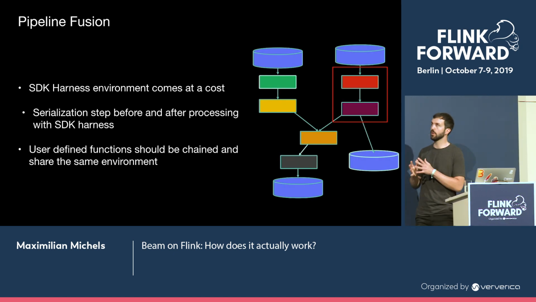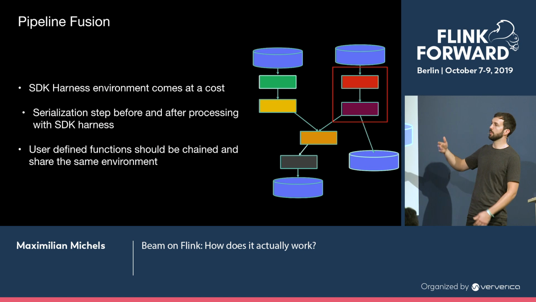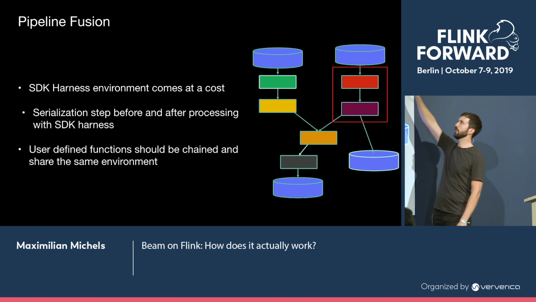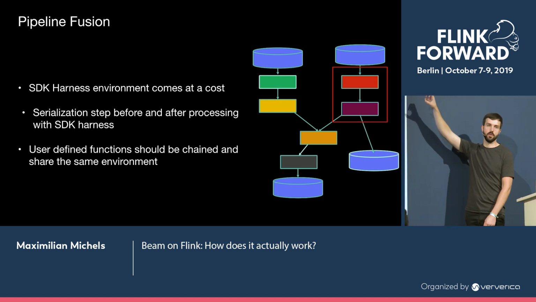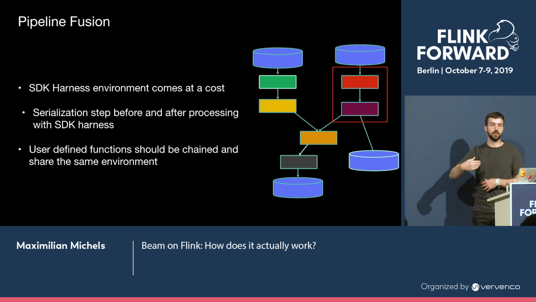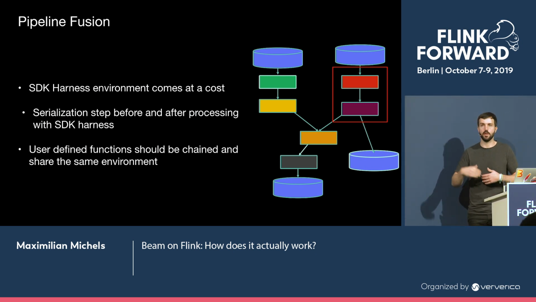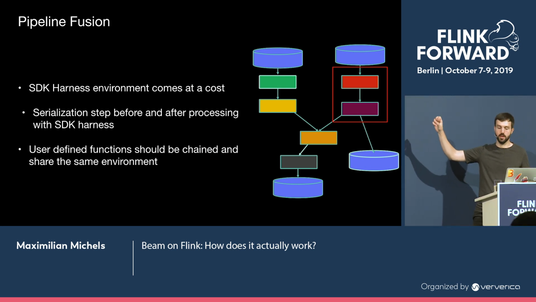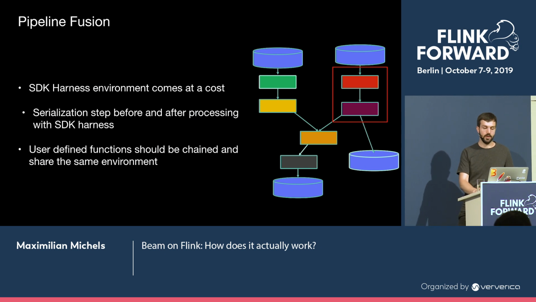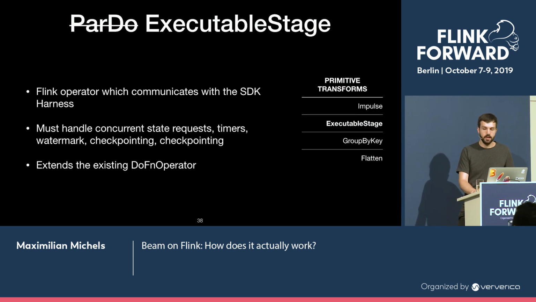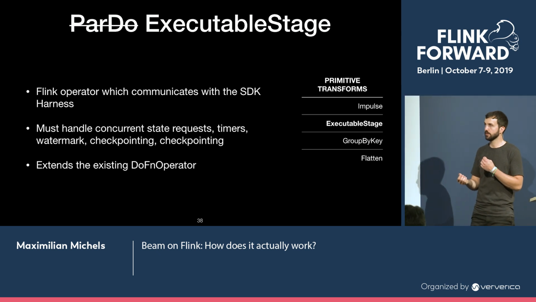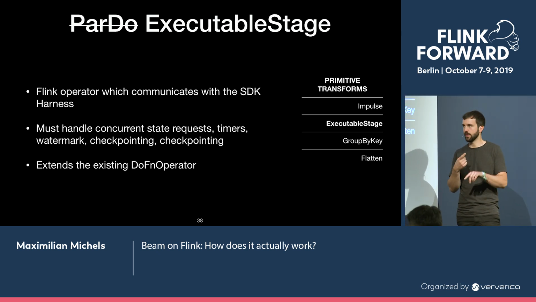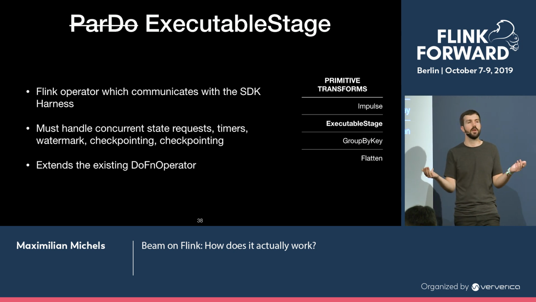So executable stage, the name is a bit odd, but really it's just a fused down version of all the operators. So we avoid creating too many processes. It would be very inefficient if for every ParDo we would have another container spun up. So we try to combine them in the same container. And so the executable stage is another operator now in Flink that again has to manage timers and state and multiple outputs and all the things we already have.